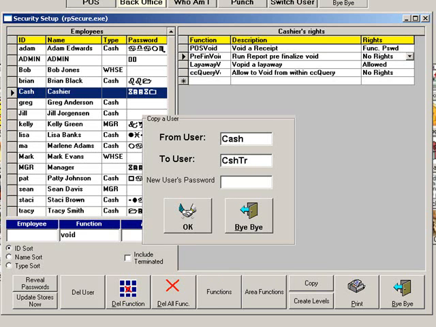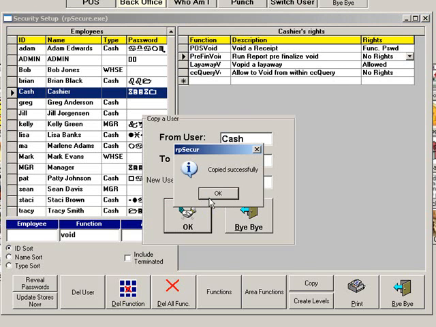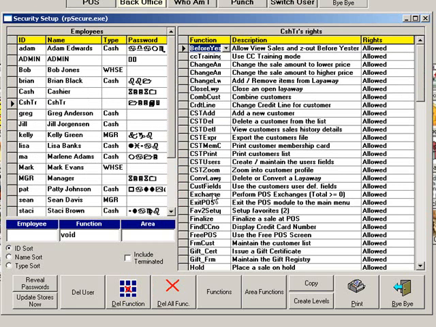Then type the new level you want to set up. Assign a password to the new level, then click OK. You can then highlight your new level and refine the rights as you see fit.